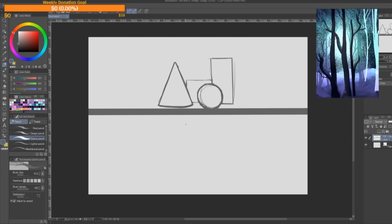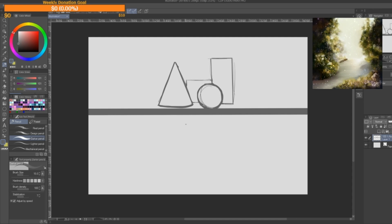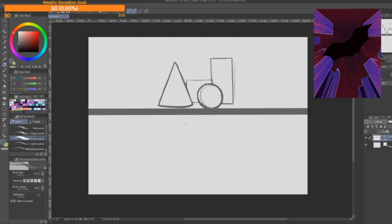So use reference. Now, this is not me telling you to trace. Have I traced at times? Yes. Do I still trace at times? Yes. If you're going to sell anything or post it online, don't trace it, because at that point, you're plagiarizing. But if you're just doing it for your own practice, trace away, man.